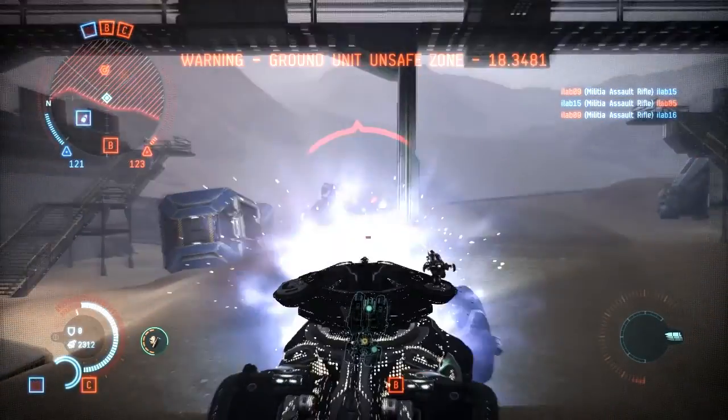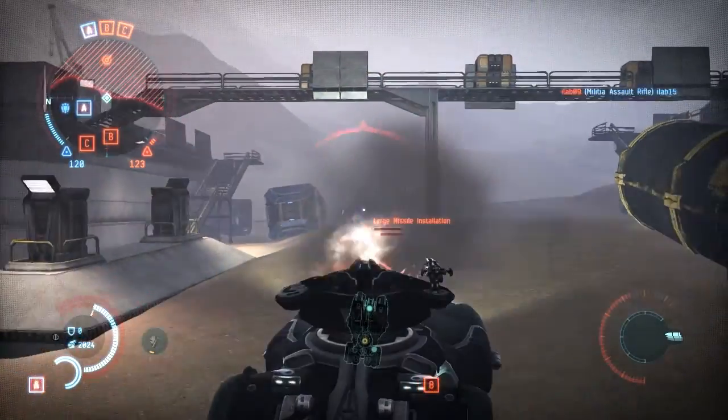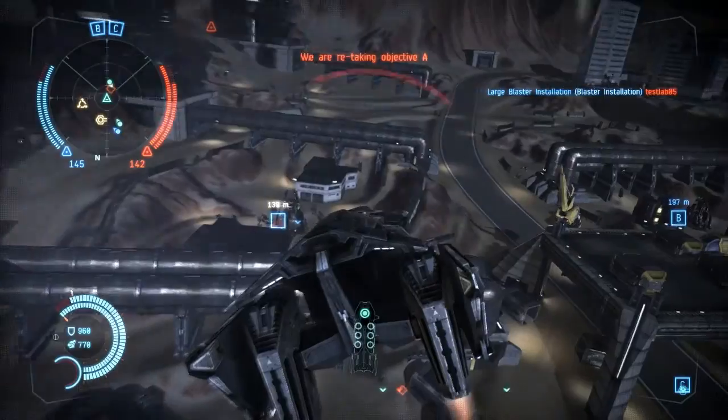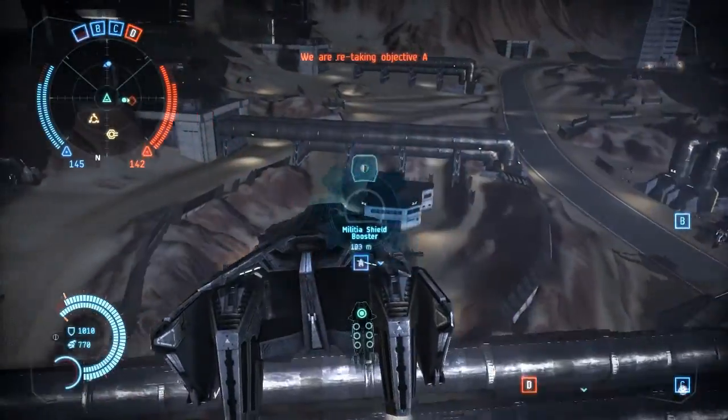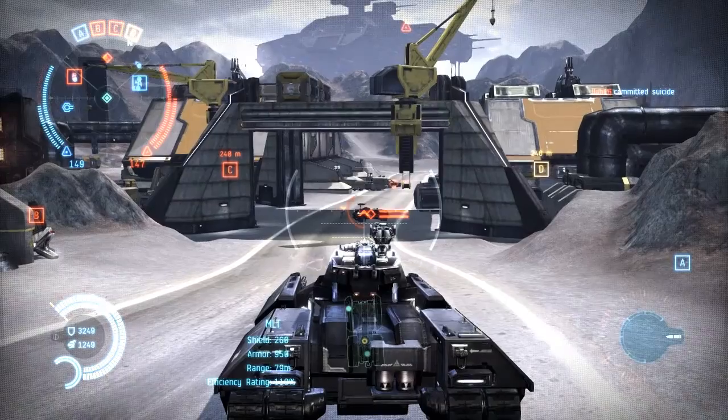Each of these vehicle classes also have their own racial variants. If you look at the Gallente, they specialize in more blaster technology, they're a bit more focused on armor protection, and they're a bit more mobile, a bit more agile. If you look at the Caldari, they have a bit of a focus on shield technology, and their area of specialization is rail weaponry.